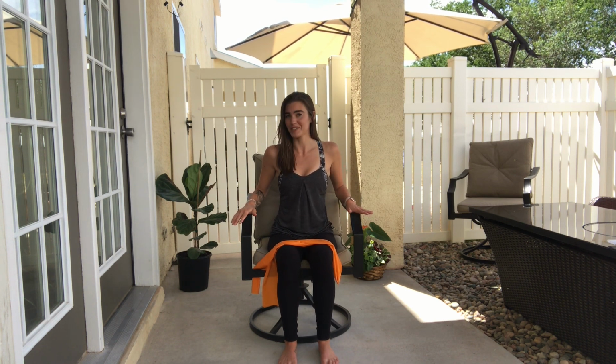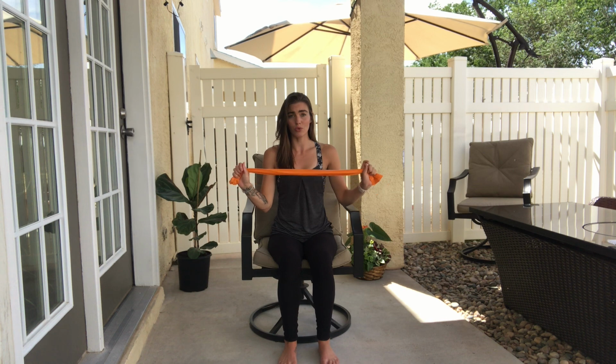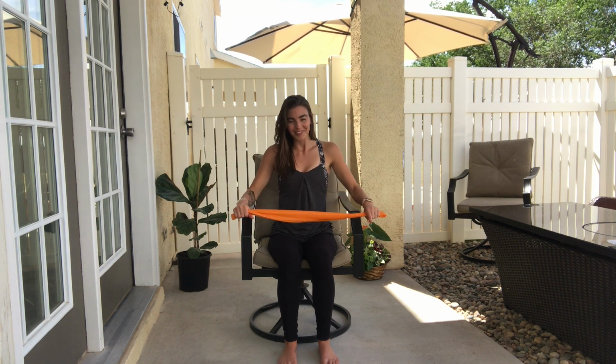All right, we're gonna do every single exercise seated in a chair. We're also going to be using a flex band. All right, so grab onto your flex band, grab onto a chair, and let's get going.